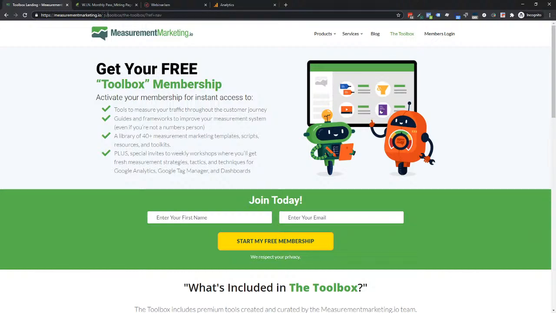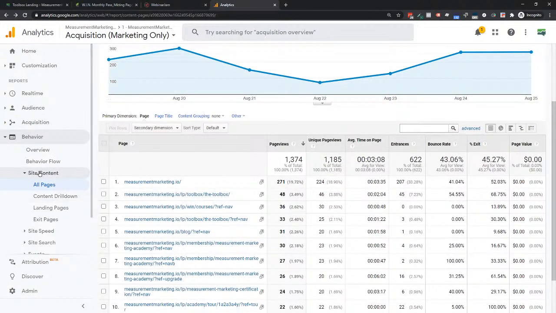The Toolbox, if I wanted to say, well, anything that was LP/Toolbox, well, that's all my Toolbox pages. So I can easily say, did somebody see anything related to any of our Toolbox offers? And just by doing that little phrase in there, it would take care of that. Or of course, if I wanted this specific page, I can go into the details here. And just to show you, I want to show you in analytics what that looks like. So I'm going to go into site content, all pages. And again, I realize that you might be more on the strategy end, so you might not actually be in analytics, but I wanted to show you some of this so you could see what it looks like.